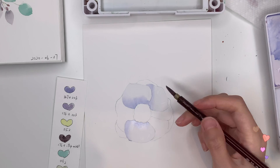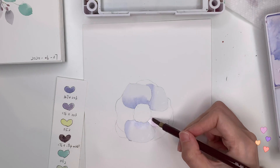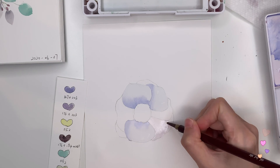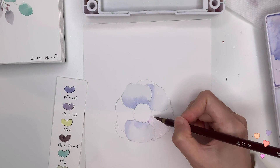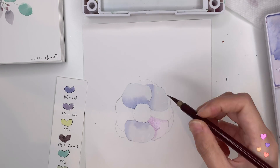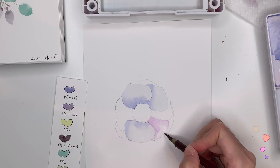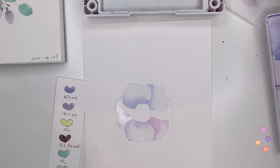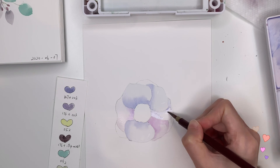Now I want to use a different color — the light purple — to paint the other petals. Just color in the petal and try to make the part close to the center a little bit darker; just a little is enough. You can use your brush to control the water. When you need more water, use your brush to add it; when there's too much water, use a damp clean brush to mop it away. Remember, you can totally control it, and that's part of the fun of watercolor. Also, don't forget to leave some negative spaces intentionally while painting — this can help add an interesting texture to your flower.